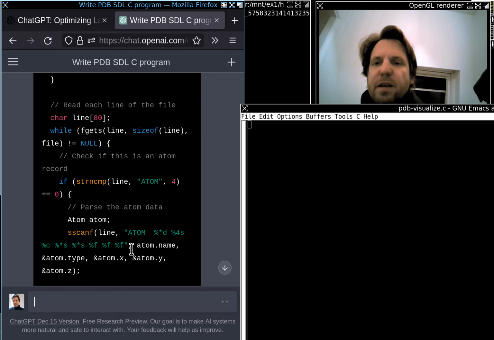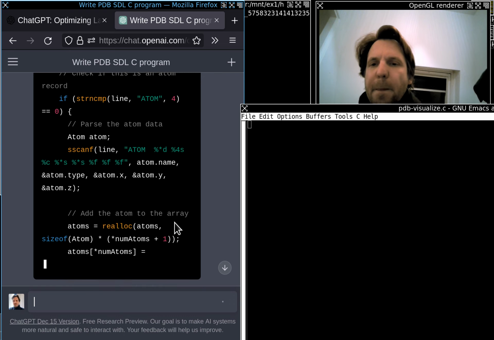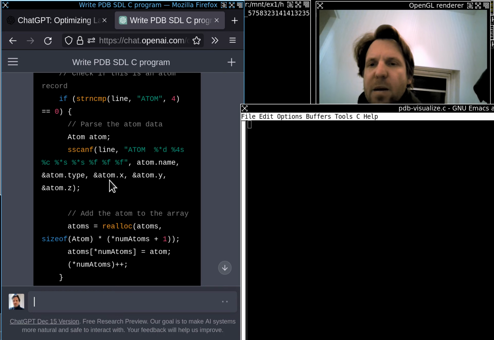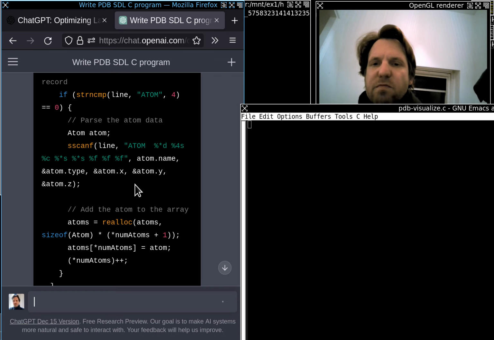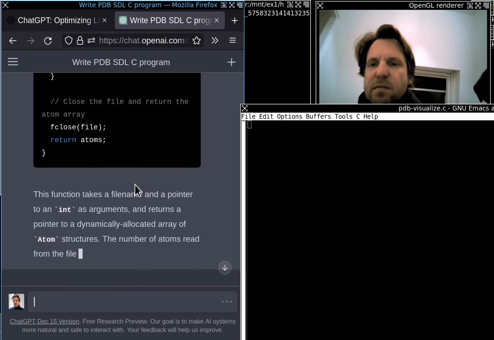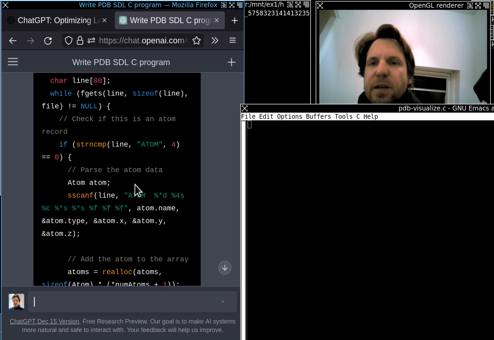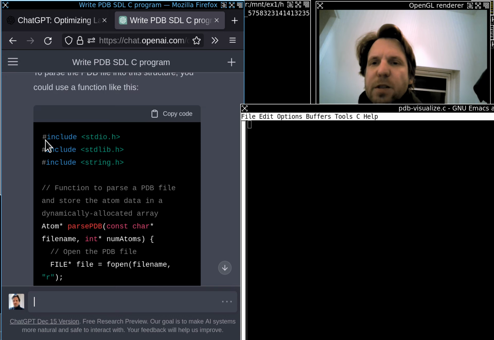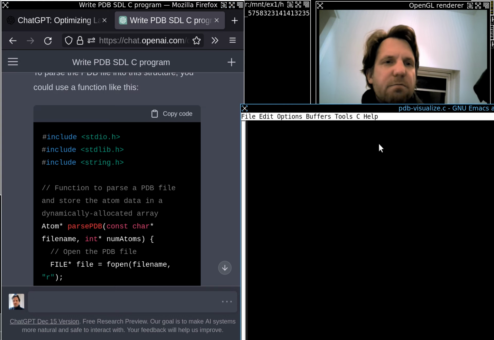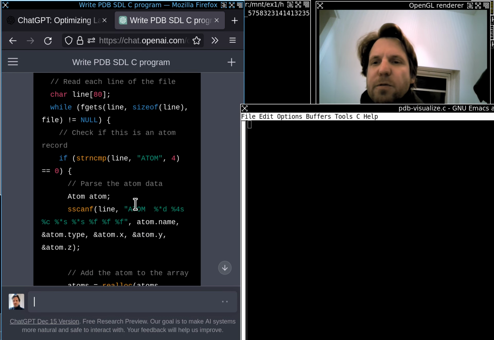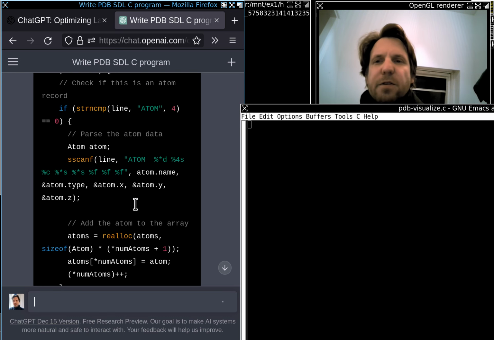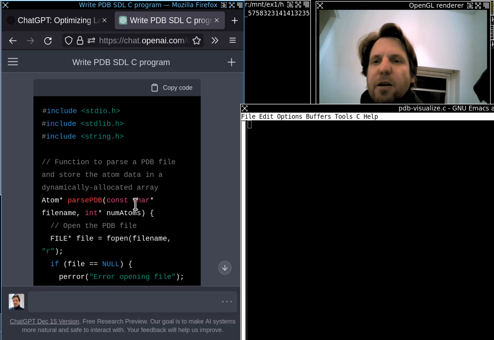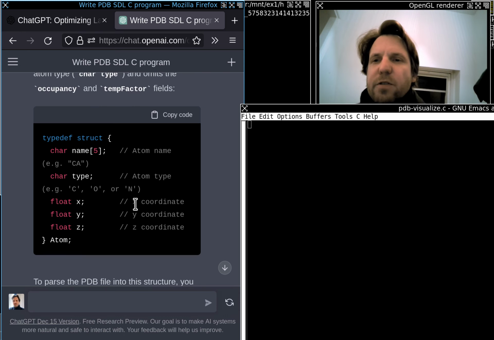I'm not sure if this scanf here is right. It puts the atom type here. I guess one could do this like that, but I already have this here, so we will copy paste this into our code. So we already have a PDB file parser written by the AI, with the instructions that we gave it.